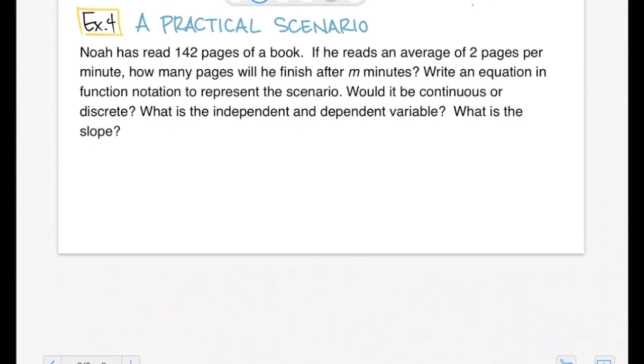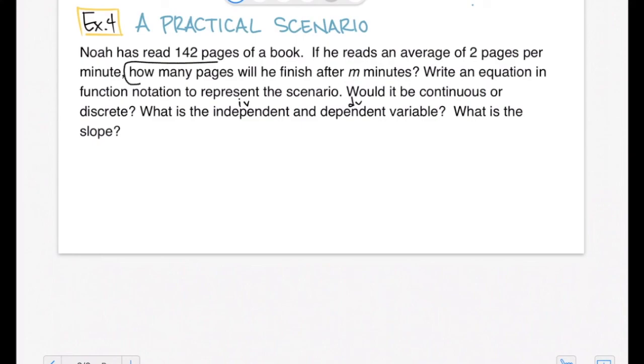So let's talk first. I'm going to kind of go out of order from the question. I'm going to talk about independent and dependent variables here. So I'm going to call this IV, and I'm going to call this DV. So independent variable, dependent variable. Remember, the last sentence of a question usually tells you what the variables are.